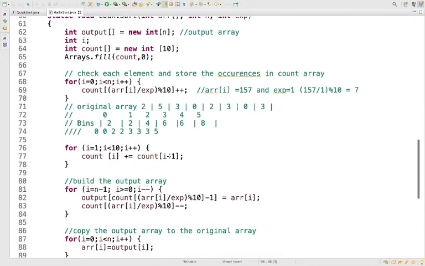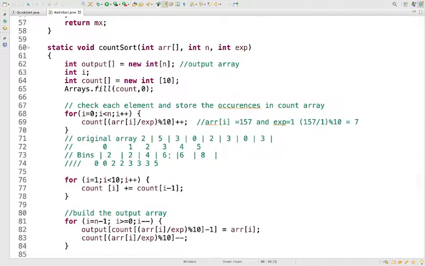So based on that, we are increasing the value of exp, and then we are calling this count sort function. In count sort function, we are creating two auxiliary arrays, one is the output array and one is the count array. The count array is basically a bin array where we are keeping the count of how many numbers, for a particular pass, belong to a particular bin. Now once we have this, we start checking each and every element of an array, and we fill the count array based on that. Just like how we are seeing here, we take an array, and for each particular bin we are counting the number of elements it might have, right?